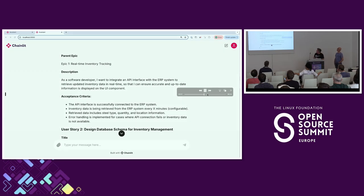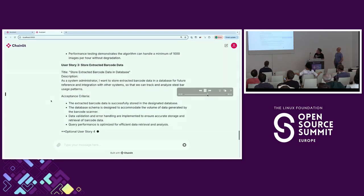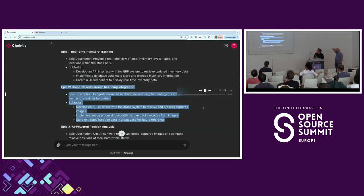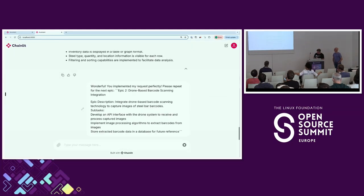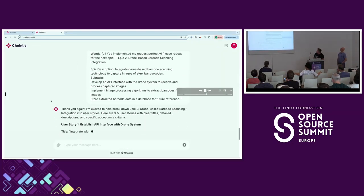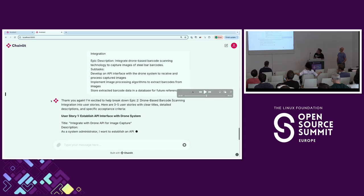Okay, so we can skip ahead. I missed the magic. So I copy a second epic and I paste it in here. I just want to pause that there. Can we see here these three backticks? Has anyone else come across this when you're prompting? If you're giving an example, say a string that you want to rephrase or something you want the agent to act upon, it's a really good idea to demarcate it with either backticks or tags.